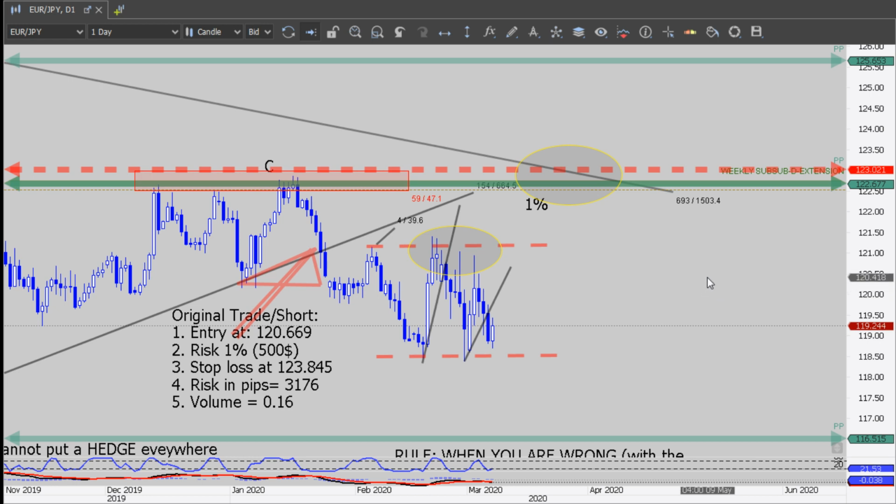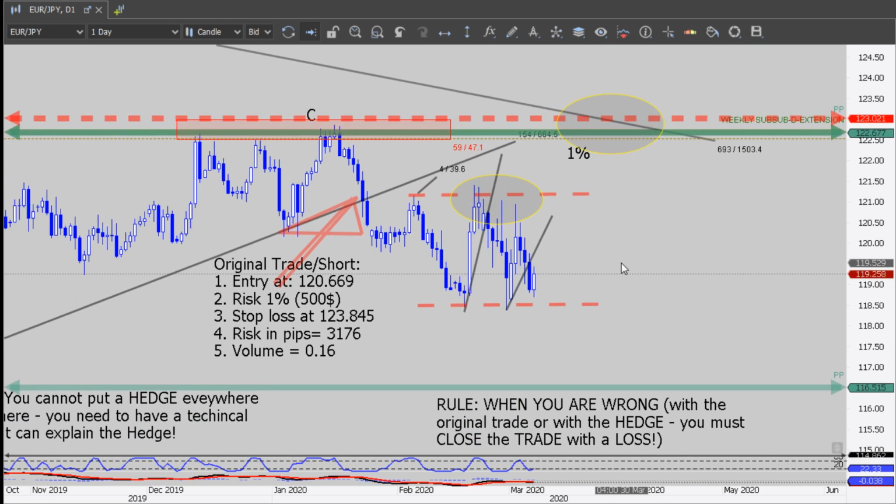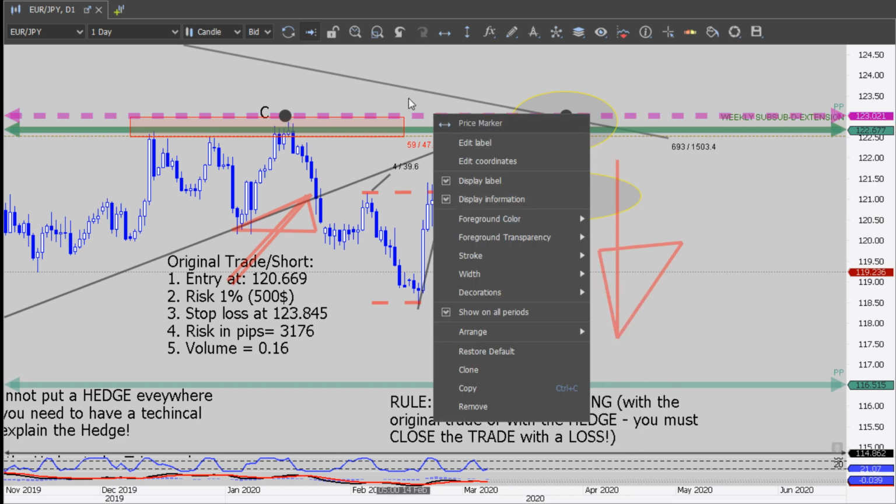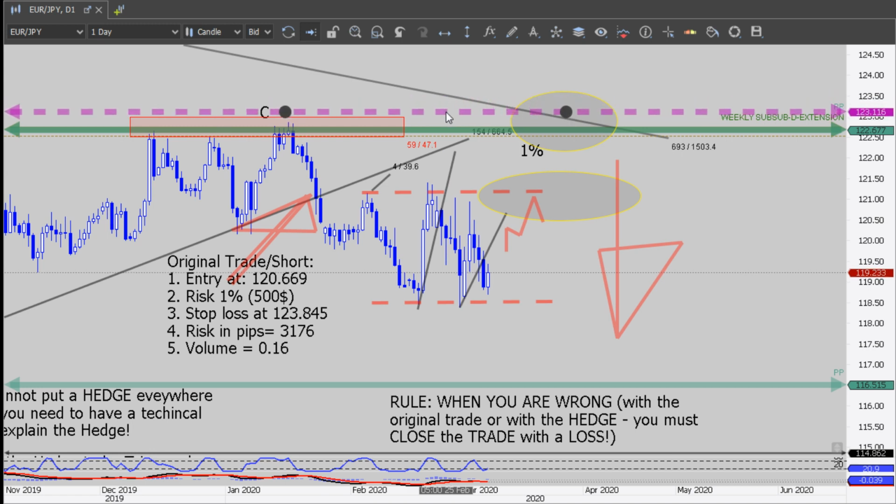Passion, has the Euro JPY not a channel now? On the daily chart? On the daily chart, yes, Euro JPY is in a channel now, but this doesn't change anything. We should go short. Why is that? Because the higher time frame controls the smaller time frame. Or you go short right now, we have a counter trend and break, or wait for the market to go back up in here and short the market in here. But this is a lesson about hedging, everybody. Put the hedge above the C. Okay?